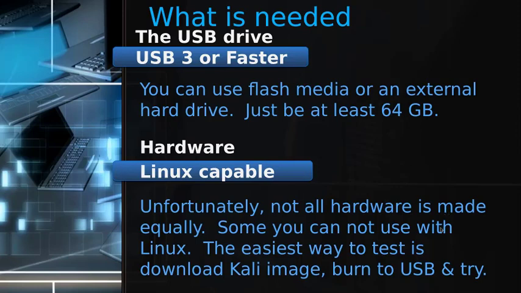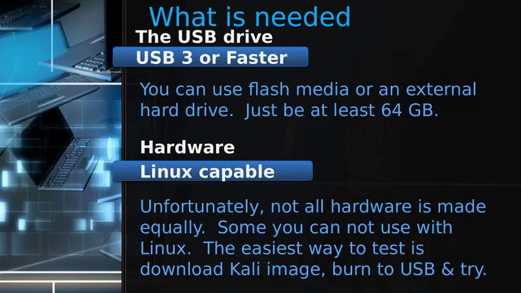So what we're going to be dealing with, we are going to be putting this lab on either a USB thumb drive or an external hard drive. I've been working on this for quite a few years, and for the longest time it worked great on a USB. USB 2 is definitely going to be a lot slower, so we want a minimum of USB 3 and at least 64 gig. If you have any less, you're not going to have much room for anything else that you need. For example, virtual machines, or if you're going to be installing a vulnerability scanner like OpenVAS. A lot of these tools take up a pretty decent amount of space.